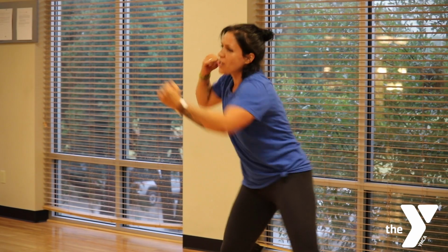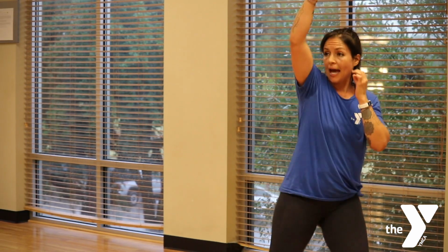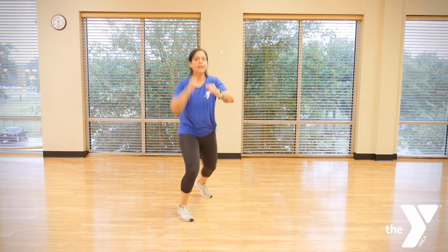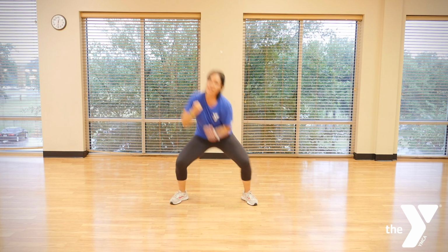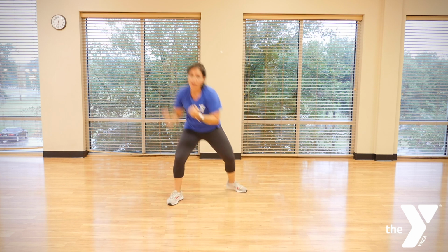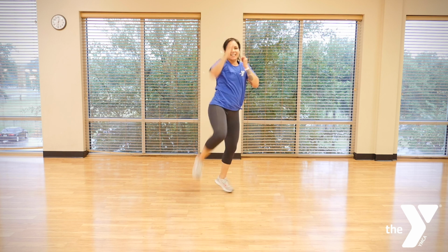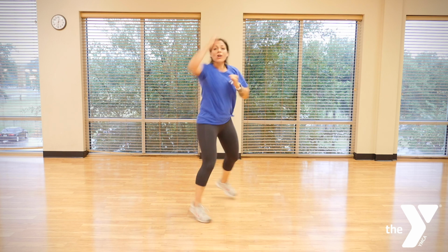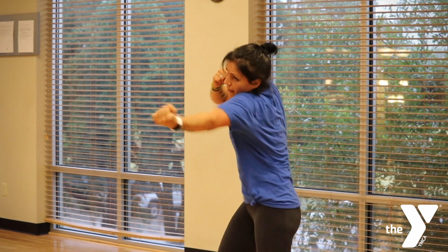8, 7, 6, 5, 4, 3, put it together: jab, cross, two front knees. Do it again, add the hop if you want. Horse stance, uppercuts. 8, 7, 6, 5, 4, 3, 2, jab, cross, two knees, do it again. Horse stance, uppercuts. Remember, keep those hands up, keep your guard up.